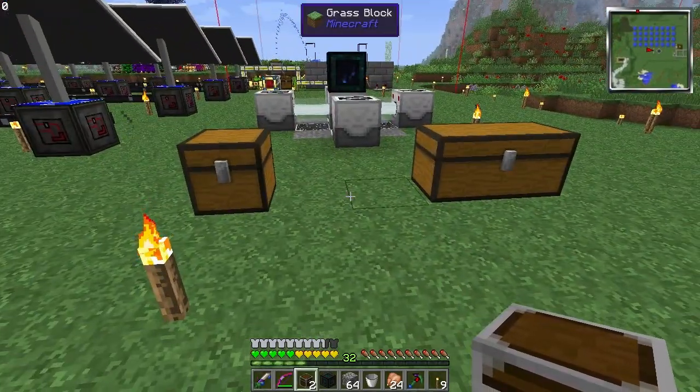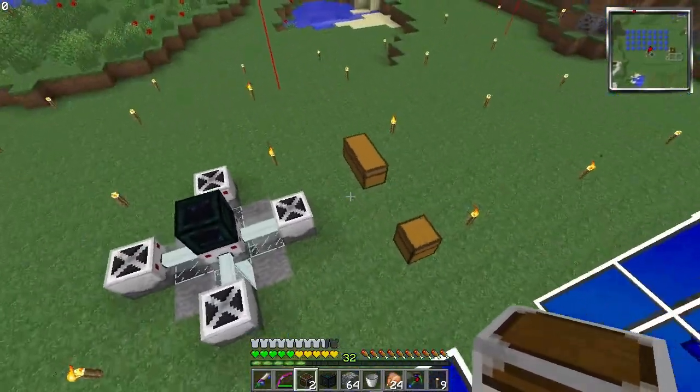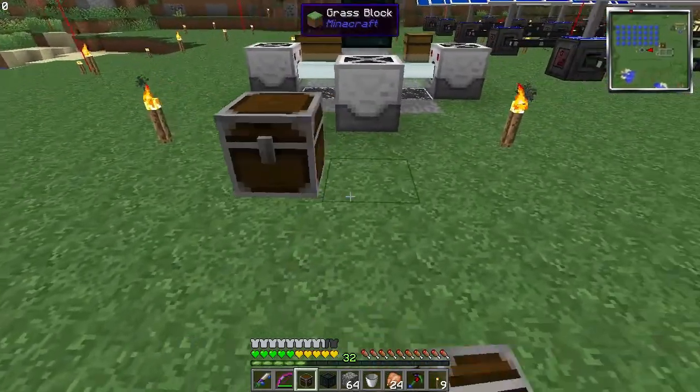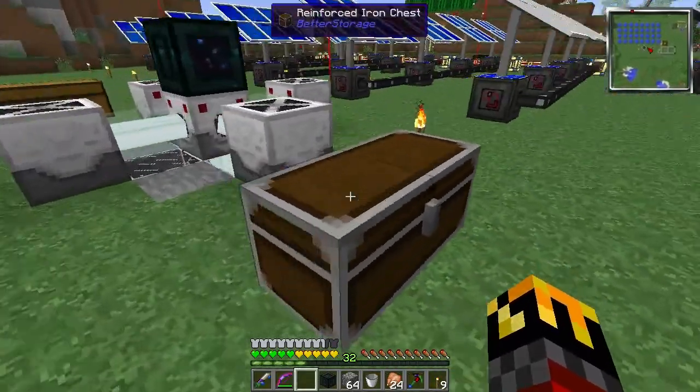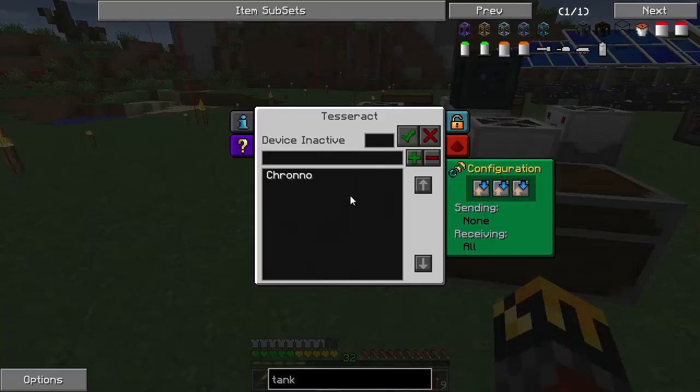Let's F9. Where are my chunks? Now granted, this really isn't going to matter because my power source is outside of this chunk. But I want to see if I can keep these inside of the same chunk. All right, so let's set this to that.